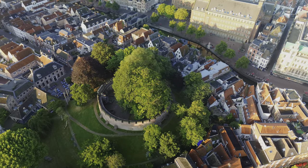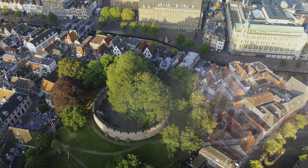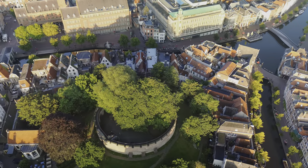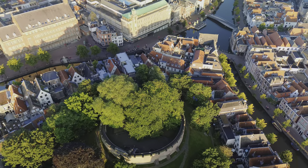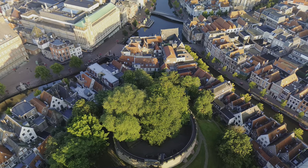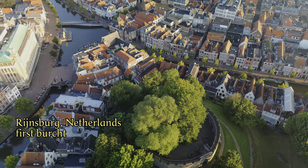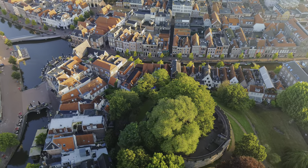But why was it built? We can't imagine it now, but at that time none other than Vikings were notorious in Northern Europe for their raids — not only by sea, but also by river. As a defence, large wooden castles were often built at river branches where the regional population and their livestock could flee in case of plundering. Such a defensive fort against Vikings was first built in nearby Rheinsberg, but in 1015 it was decided that the garrison would be moved here.